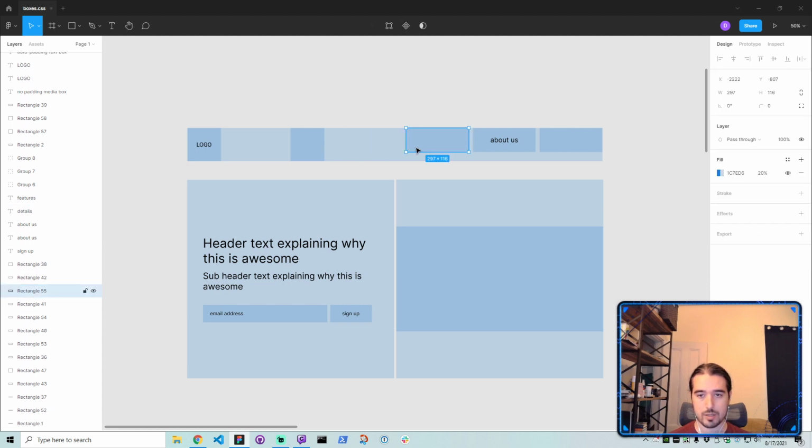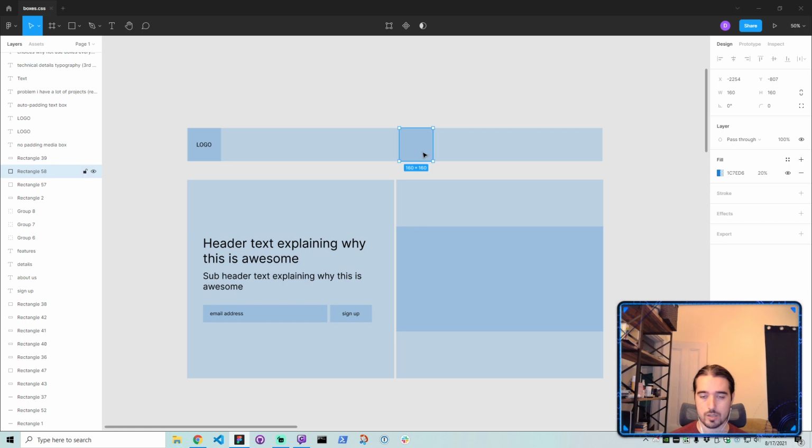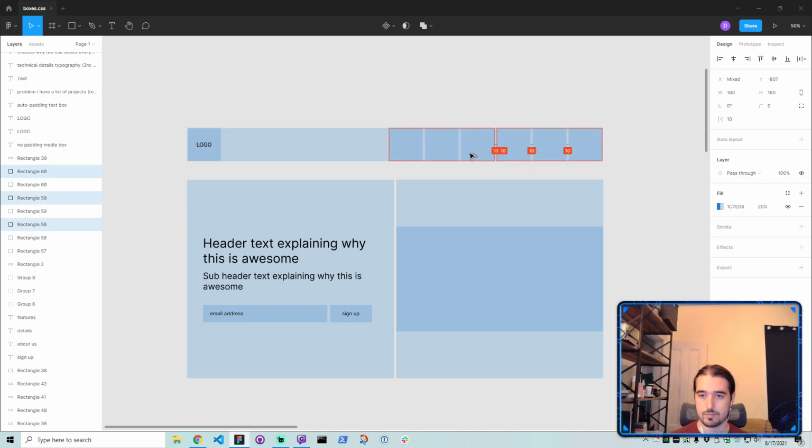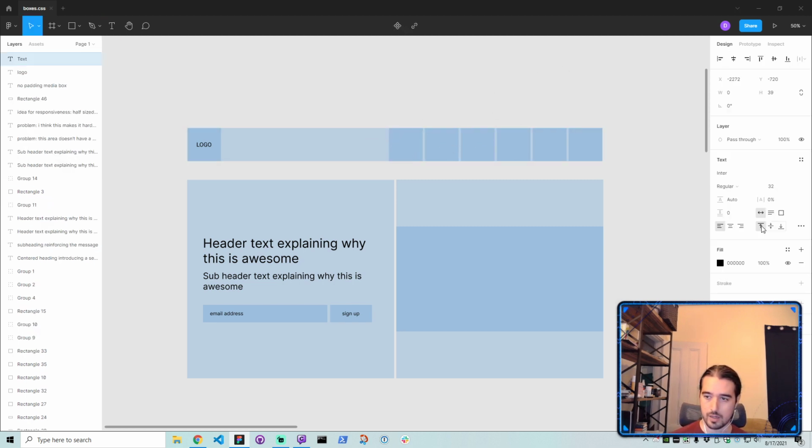But the cool thing about this is that you wouldn't even need to know that they were squares as a visitor. You wouldn't need to know because they're really just going to have text links inside of them, right? So this is just the layout, right? Let's type something first.